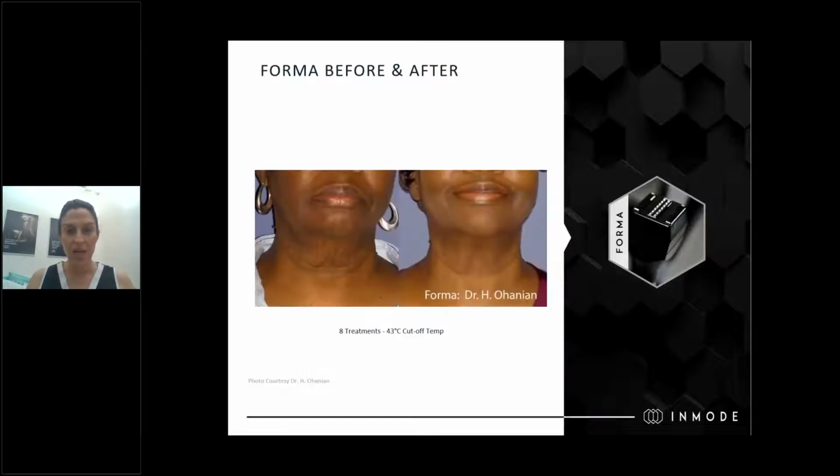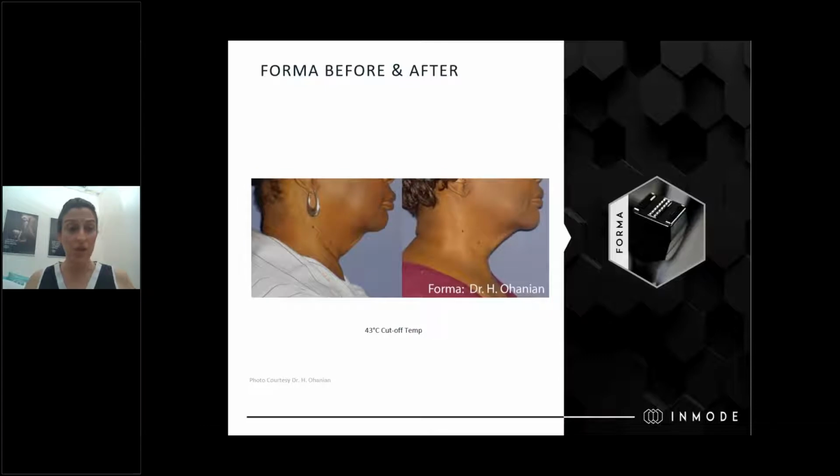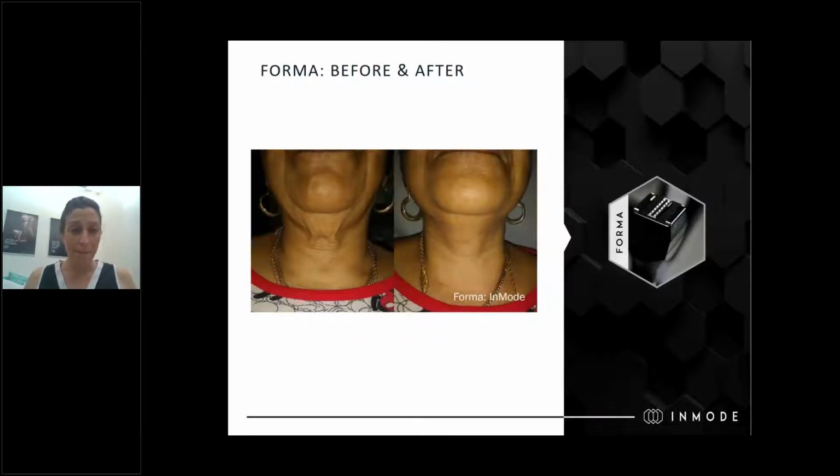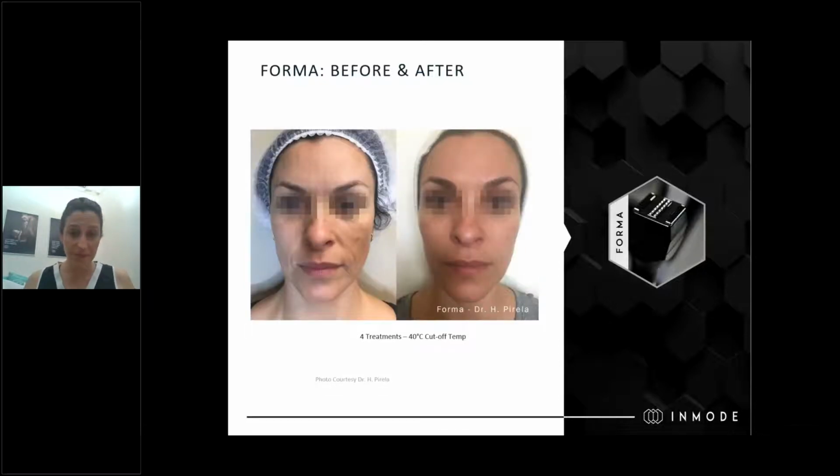And again, I remind you, we're talking about RF treatments that are colorblind. So the thing is, we're always talking about relatively numerous treatments, okay? And we just have to make sure that our patients are aware of the fact that they're going to have to undergo a series of treatments. So we make sure that our patients are aware of what is expected from them and the compliance that we need from them, because if we don't have compliance, then this might not be the right treatment. We have to have full compliance with the patient. Okay, and then we get super amazing results, as we said earlier.